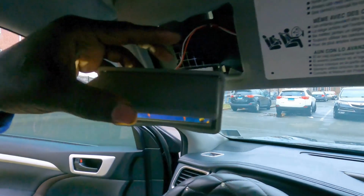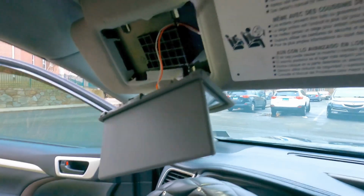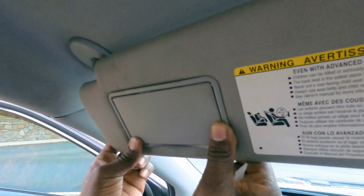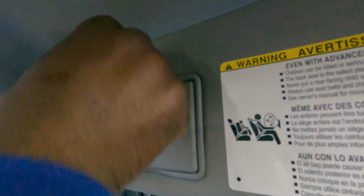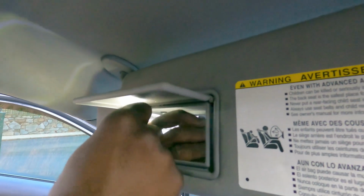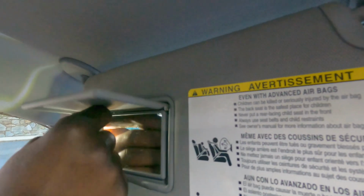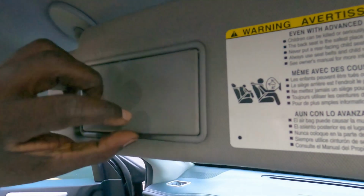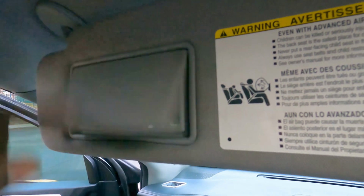Okay, so now let's find the cover. Now let's just put this back into its place. Is that easier once you do it the first time? Now we know the light is working. Let's put the little cover back in. Okay, here it is. Whew.